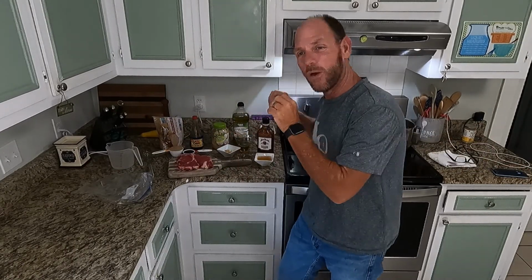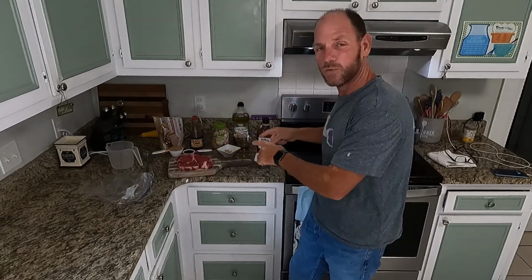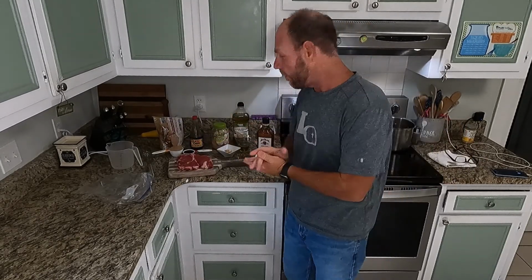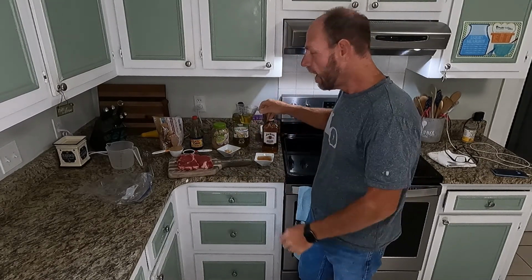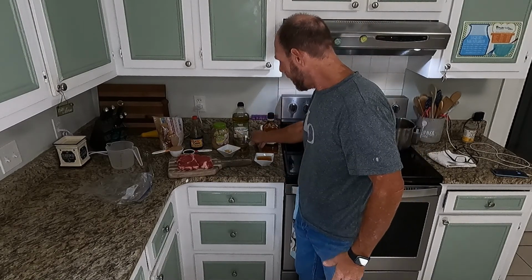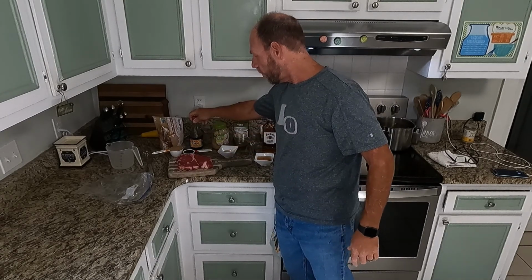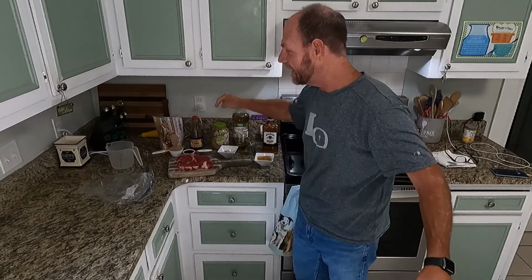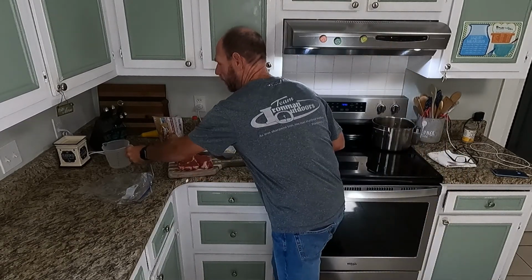But today we're doing bourbon steak. That's right, bourbon steak. And so what we want to do is go ahead and get this marinade prepared, and we're going to do these overnight, so I just want to go ahead and get that started. For our marinade, we've got 1/3 of a cup of bourbon, 1/4 cup of EVOO, 2 cloves of minced garlic, 1/4 cup of soy sauce, and 1/2 cup of packed light brown sugar. What we want to do first is put all of this in one container.